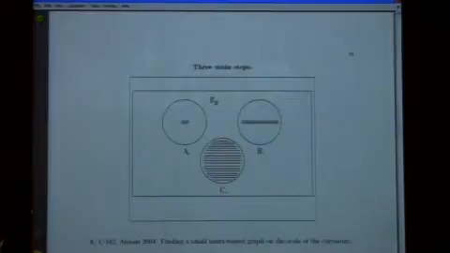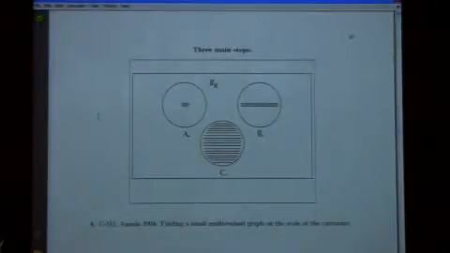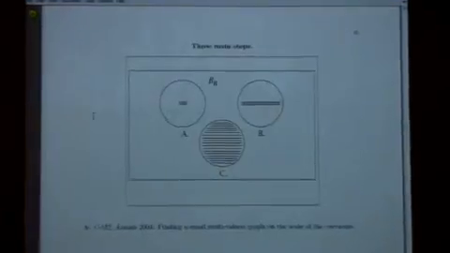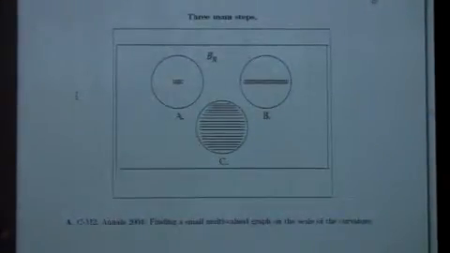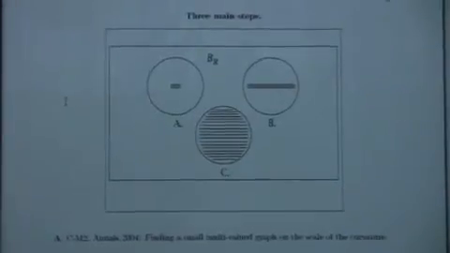Okay, so now there are three main steps. This first result that I showed, which showed that if you have an embedded minimal disk in R3, either it's very flat and looks like part of a graph, or the curvature is large and then it looks like part of a helicoid. So how do you do that?